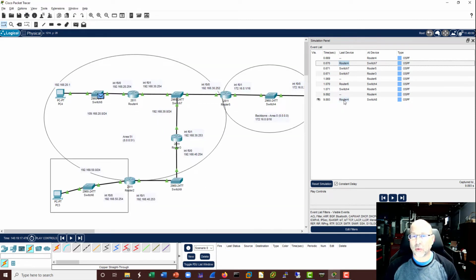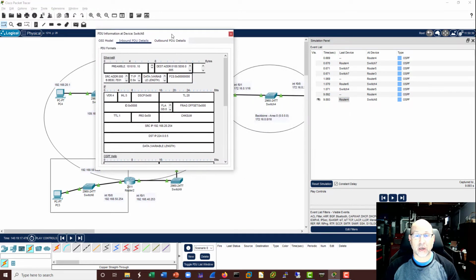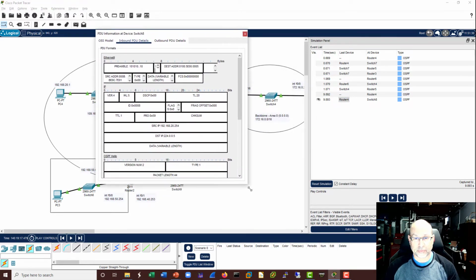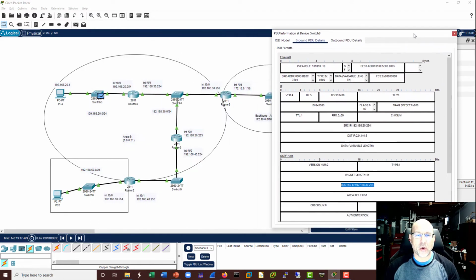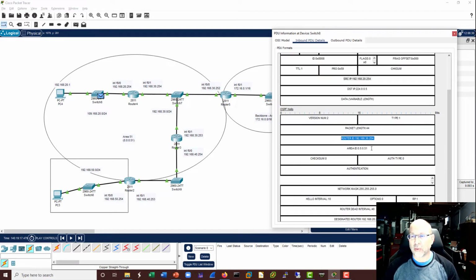Now let's take a look at the one going to switch 8, which is on the other side. We can see the source IP address has changed, but take a look at the router ID. The router ID is the same. So going out either side of router 4 is the same router ID. And so it's a little confusing if you're looking at traffic on either side, that the router ID is not tied to a particular IP address. And so that's what OSPF does. It automatically selects a router ID that you might use. Okay, so that's one thing. And then we can see there that we're dealing with area 51.